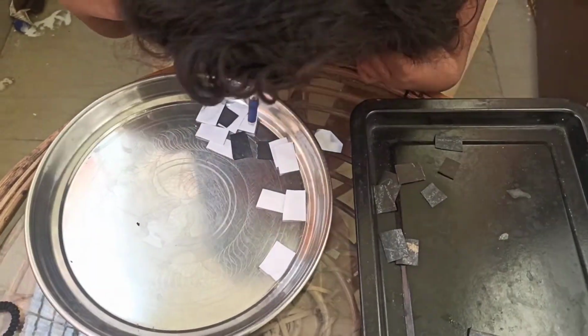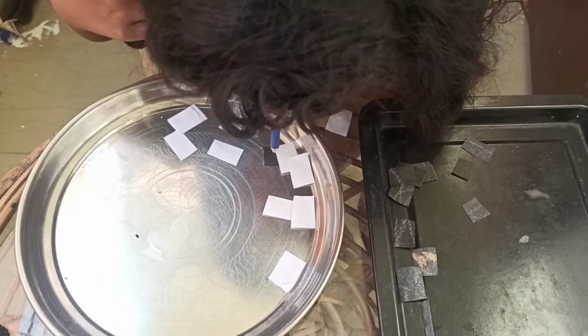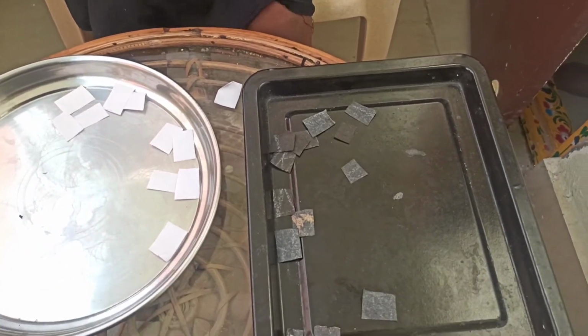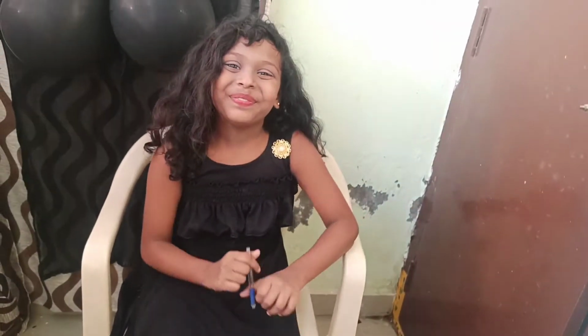Children, you also try at home. Okay, it will be fun. You will enjoy this game. Okay, today we are celebrating Black Color Day. So, she took all the black color stickers in this plate. Okay, very good. You've done a good job. Thank you.